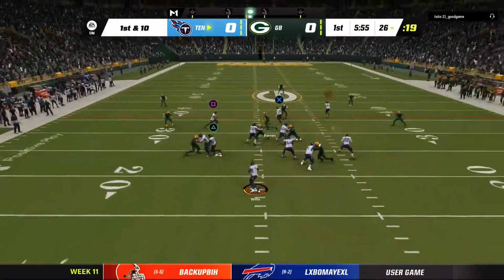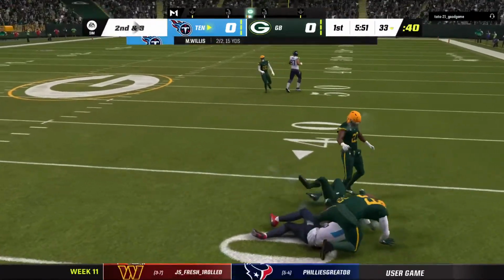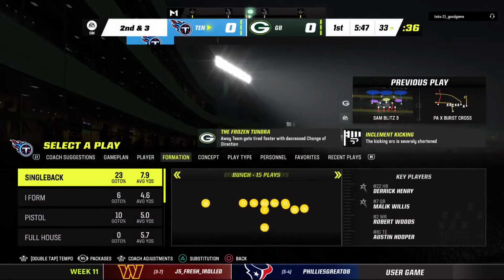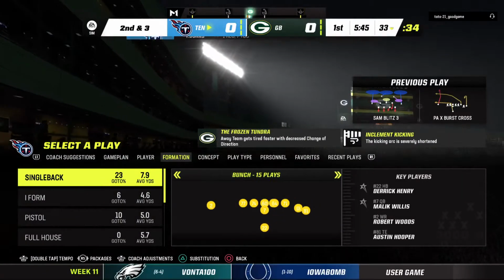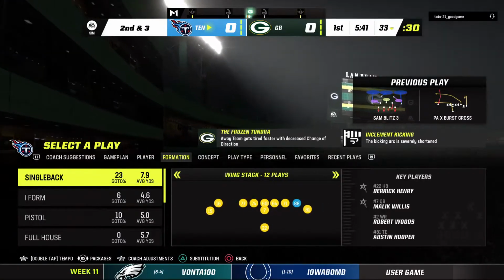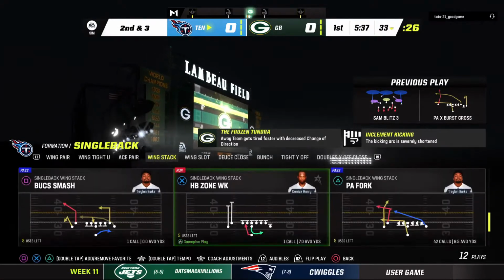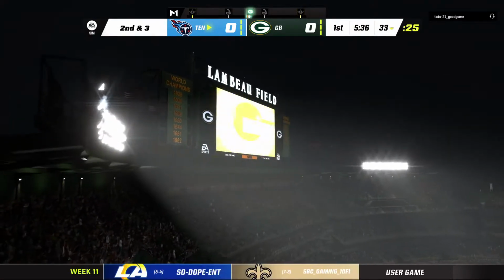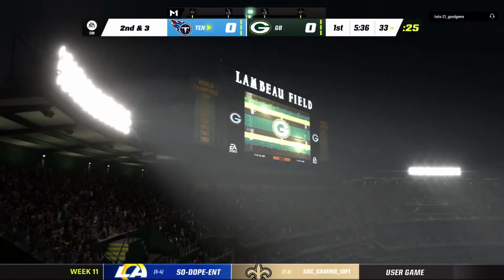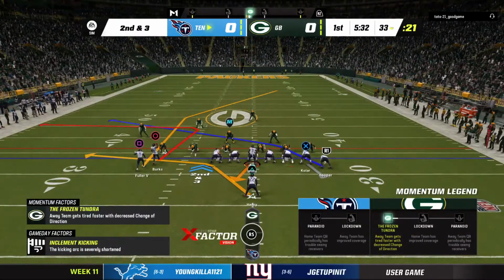They go play action with Willis. That's complete to Treylon Burks. So the completion good for 7 there, and it'll be 2nd down. Well, this defense for the Packers, they were very good in the win over Dallas a week ago. And one of the key things you always look for when you're evaluating a defense is how opportunistic are they? How many takeaways do they get per game? And how about last week's game? That number? 6. Absolutely phenomenal performance. They were on top of their game right from the first snap.